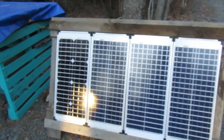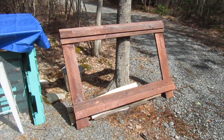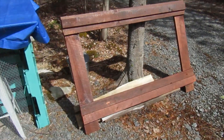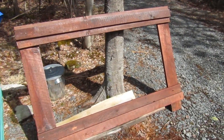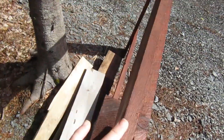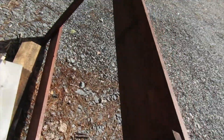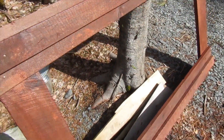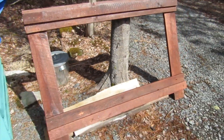You've got to do something in isolation, right? So it's actually probably two weeks later or so, and I finally have this thing stained. I put two coats on the front side, two coats on the back side, and I think I'm going to get ready to go ahead and mount this to the roof today.